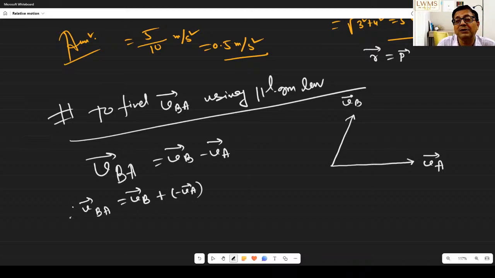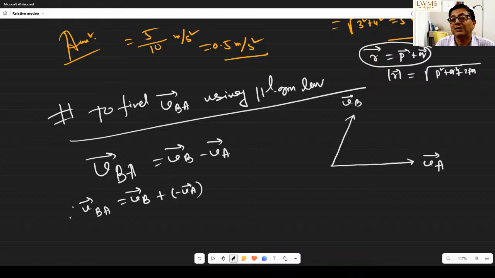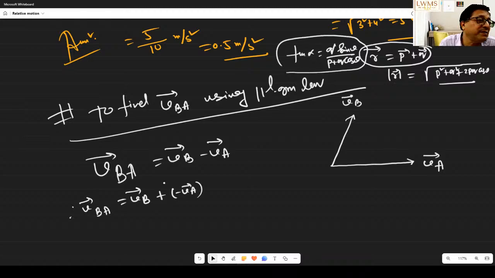Remember in parallelogram law what you did? You found R equal to P plus Q. Then their resultant mod R you found, which is the square root of P square plus Q square plus 2PQ cos theta. This is for triangle law or parallelogram law, whatever you apply, the resultant will have this form. And tan alpha is, just to remind you, Q sin theta by P plus Q cos theta. We might have got it in terms of A and B, but the formula is the same.